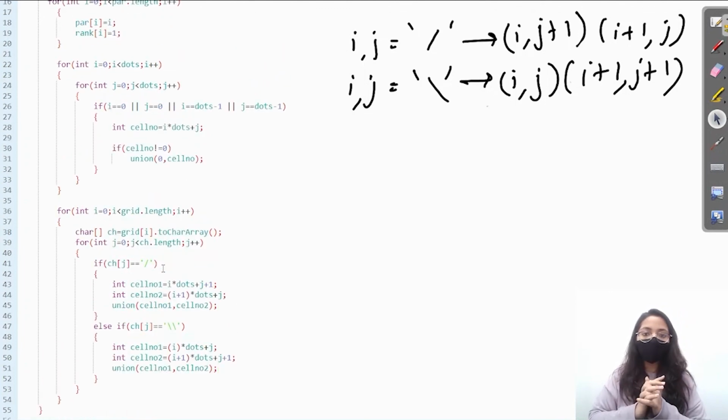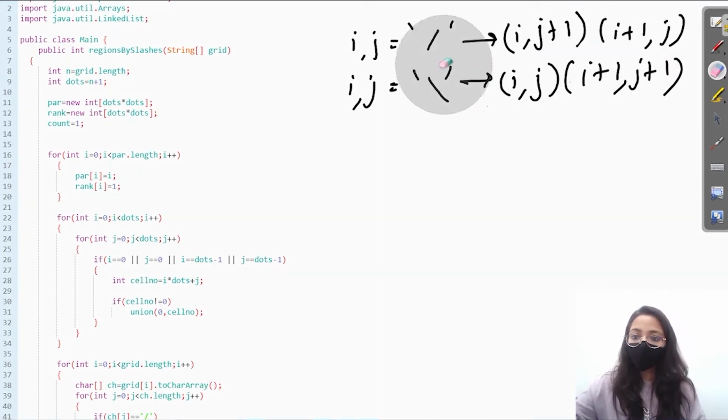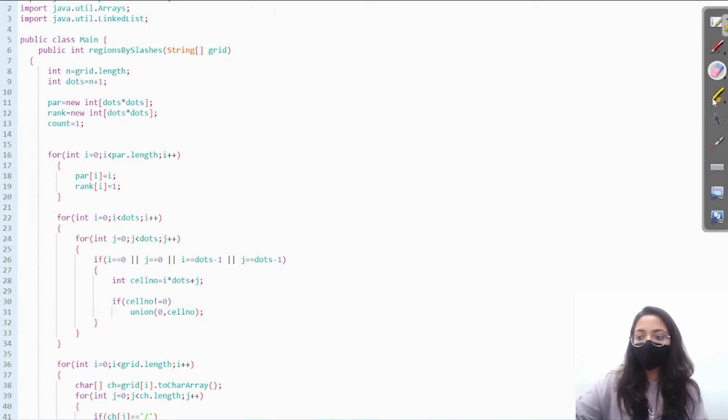Then after that we are going to return count. So this will be our code. I hope you understood the question as well as the solution which we discussed. The thing is that we are still working on the test cases of this question, so I will not be able to run this code over here, but have faith, the code is correct.